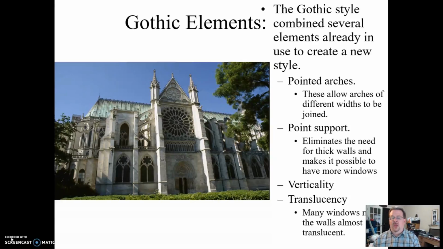And if they get too tall, you can put what's called a flying buttress, which is essentially a support. You can see one here and kind of all over. You could put those on and provide lateral support that way without making the wall thicker. It's still a very tall building, and the use of more windows and the lack of a need to really defend the church like a fortress makes the walls almost translucent. It allows daylight in and makes it a much more pleasant place to go.